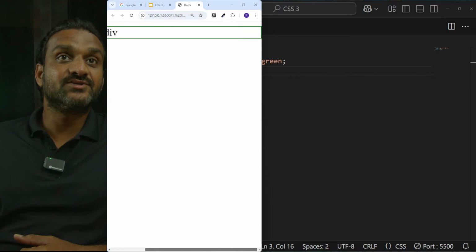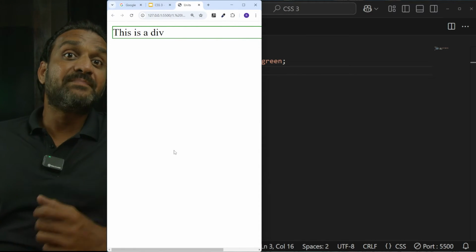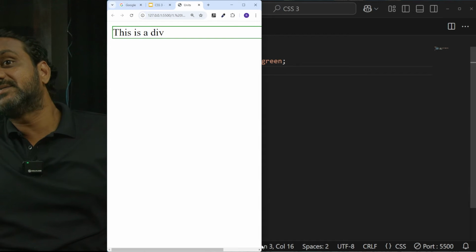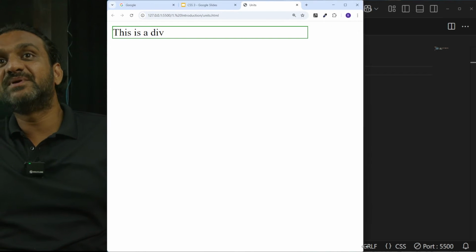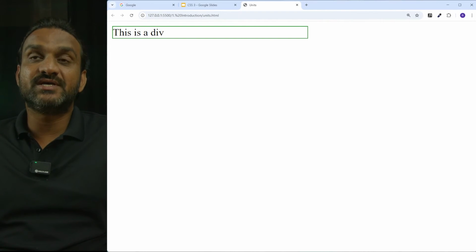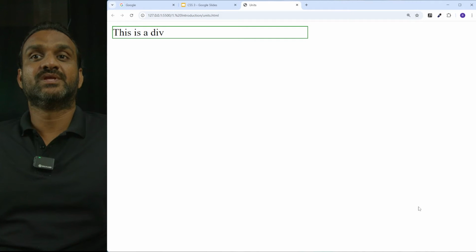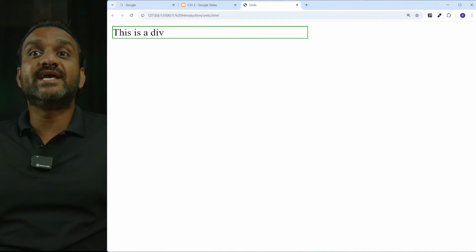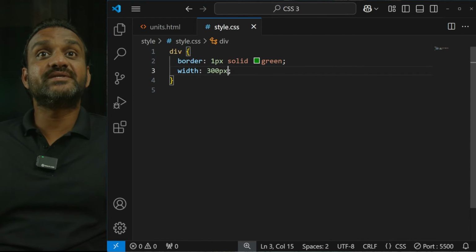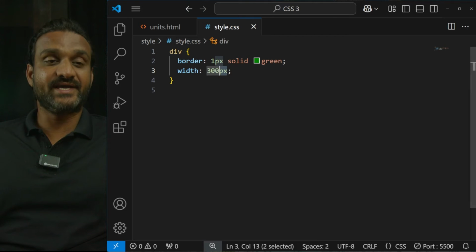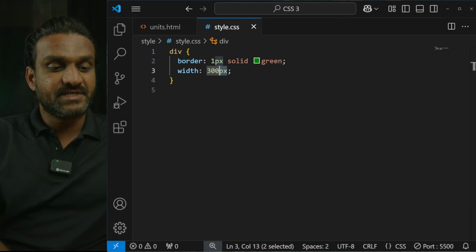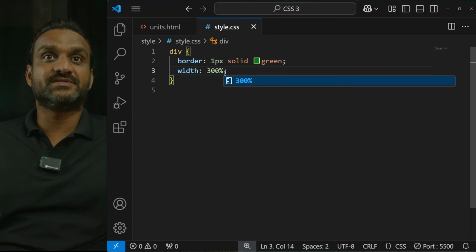This is what we call an absolute unit, and that is why we call pixels absolute units. They are fixed units. Now we will change the width to percentages. I will make it 30%, or let's make it 50%.